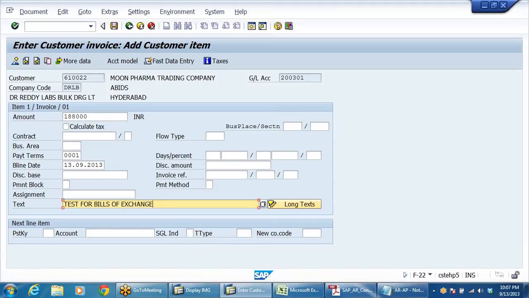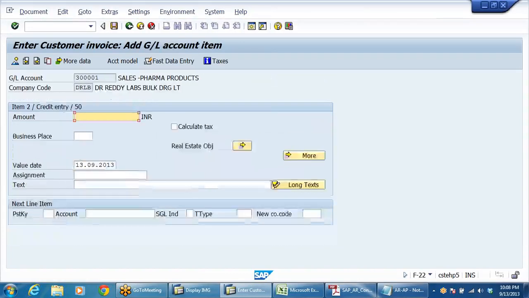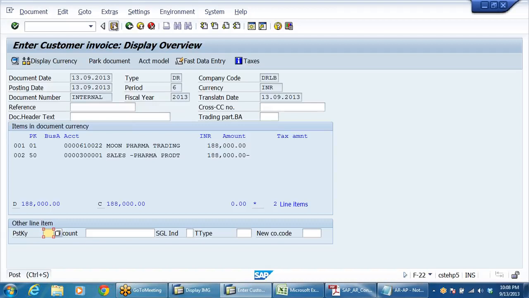Test for bills of exchange. Sales, and the 3 lakhs one is the sales account. Customer account debit to sales. See, whenever I take this, by default the system will take 200 301 sundry debtors account. Right, save. Nothing new here.